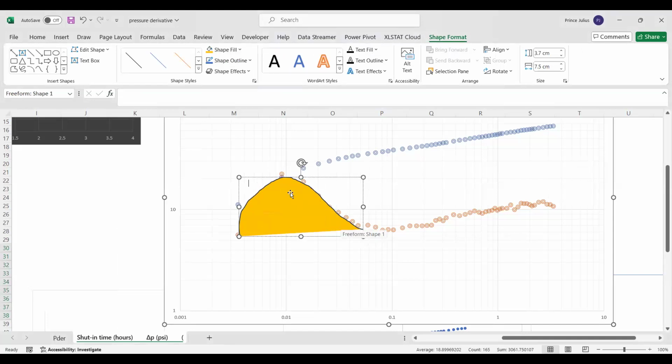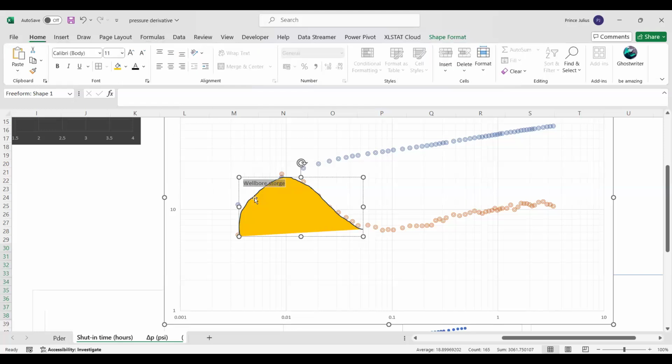So I will write wellbore storage, and I will change its color to black, so it's easier to identify. So this is the part where wellbore storage is, like you can see that kind of hump over there.